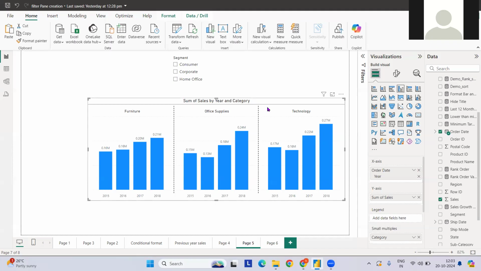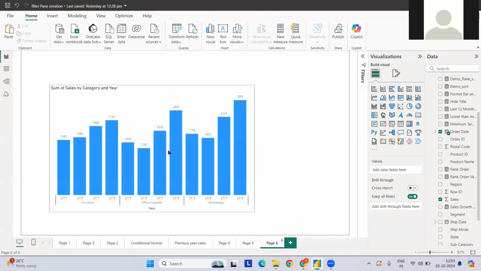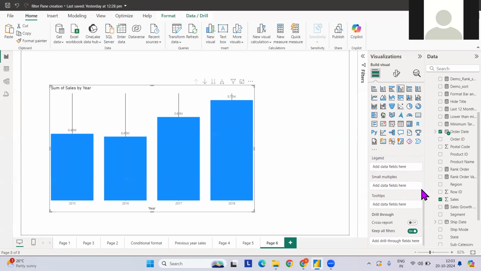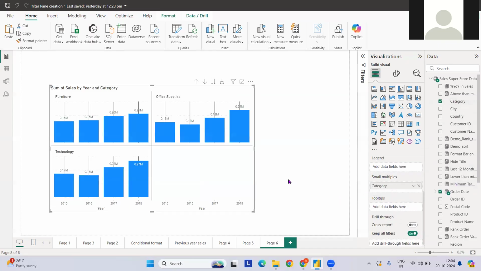So what are the things that you need to do? If I go back to this chart, let's see what I can do. I have to select this. To transform these things, first you have a category here on the x-axis. Let's remove the category from the axis and you see the small multiples option here. You can split your visual into multiple smaller chunks, which makes more sense here. So I can just drag category into small multiples.